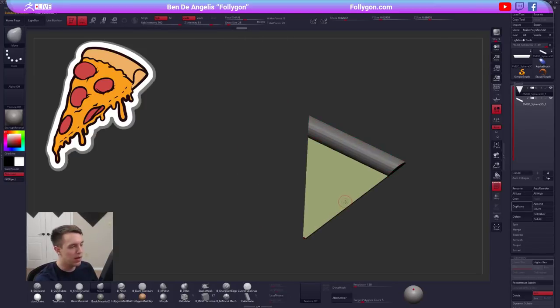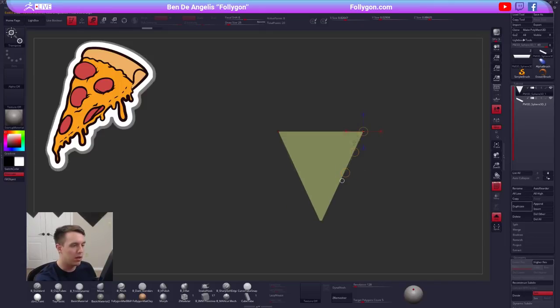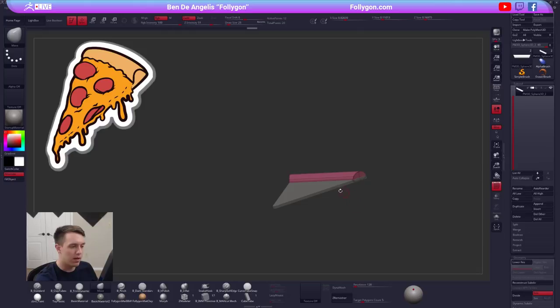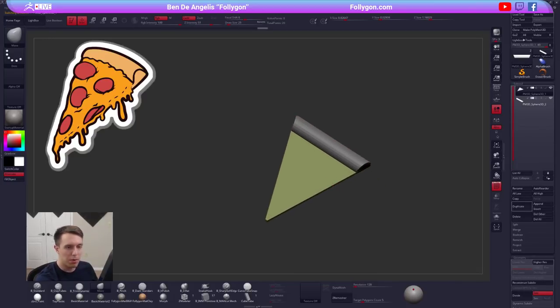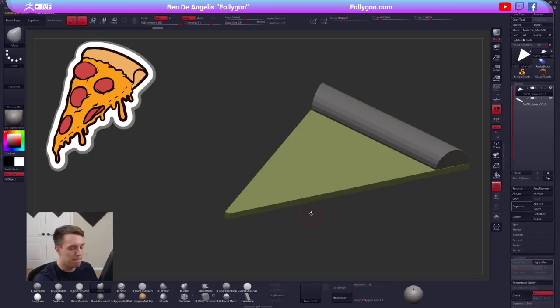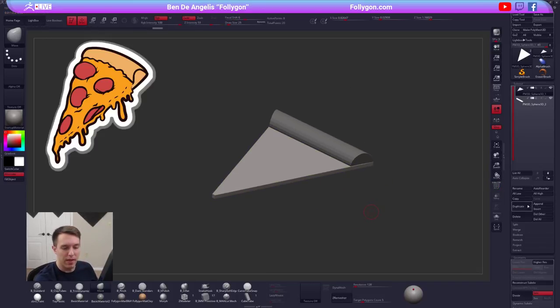We got our pizza slice. I say we make our pizza slice a little bit longer proportionally to what we got going on there in our reference image, and maybe just make that fit a little bit better. We'll probably have to make our crust taller, but let's go ahead and get some cheese on here. Start getting that melty cheese going. This should be pretty simple. There are a number of ways we could do this. We could also make this a little bit tighter towards the end. I think it's fine for now. We'll look at that here in a moment.